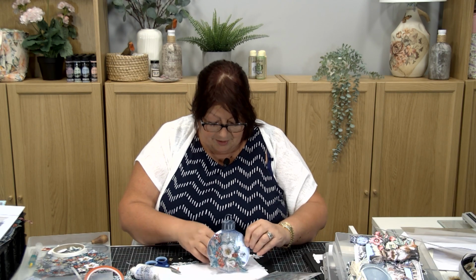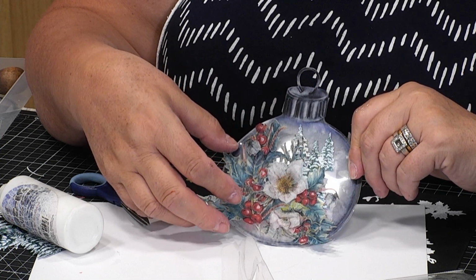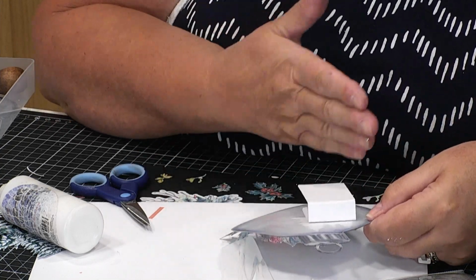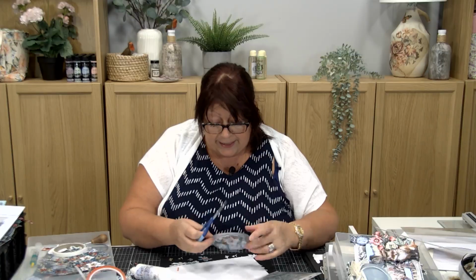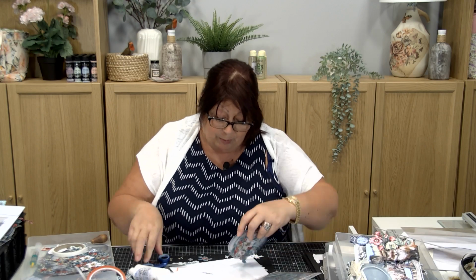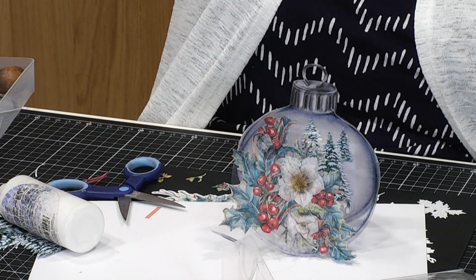Worse. And what should be happening is, law of physics means the weight of the detail on this side will be naturally dragging the bauble that way. But because I've put the trees and I've also got the stand on this side, that should be balancing it. So do you know what? There's always more than one way to win. And so I'm just going to go into the acetate and take off the bottom of that bauble. And now it definitely won't go anywhere. See? Right. Just, yeah, there you go.